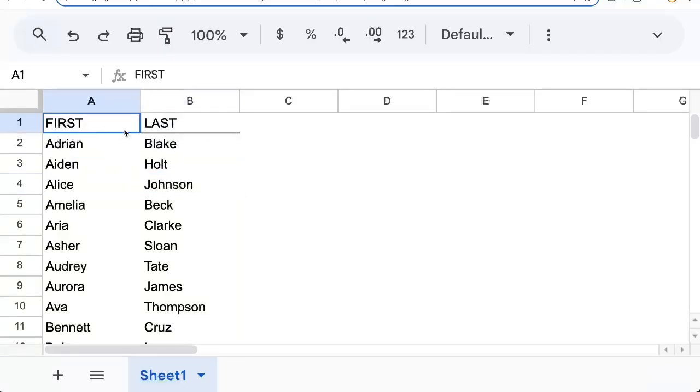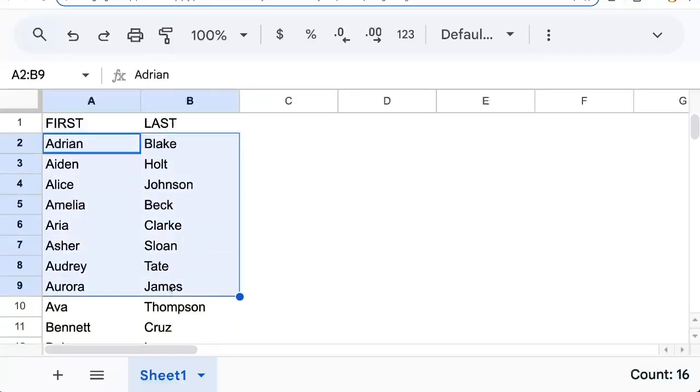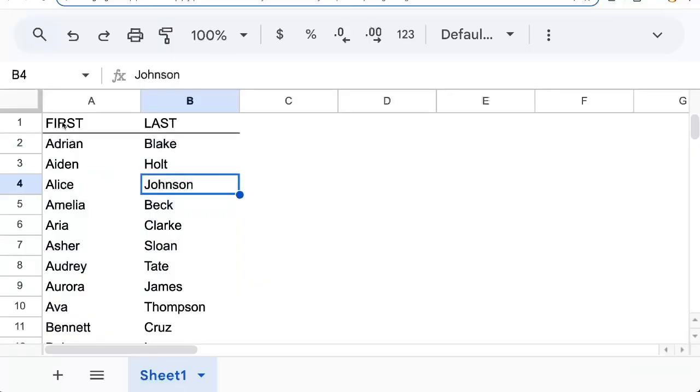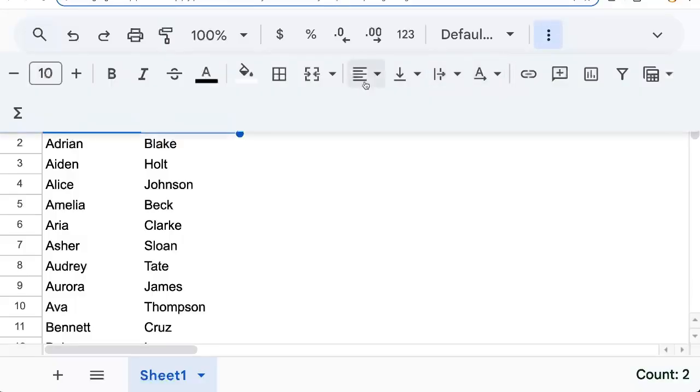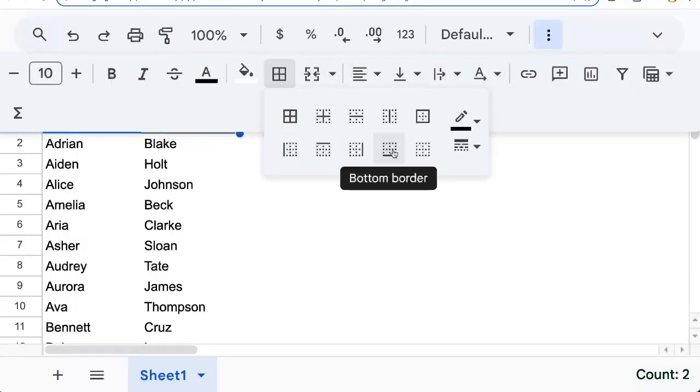I like this because it actually does separate data. It does it in a very distinct way. Also, that bottom border could be any number of different colors or sizes.